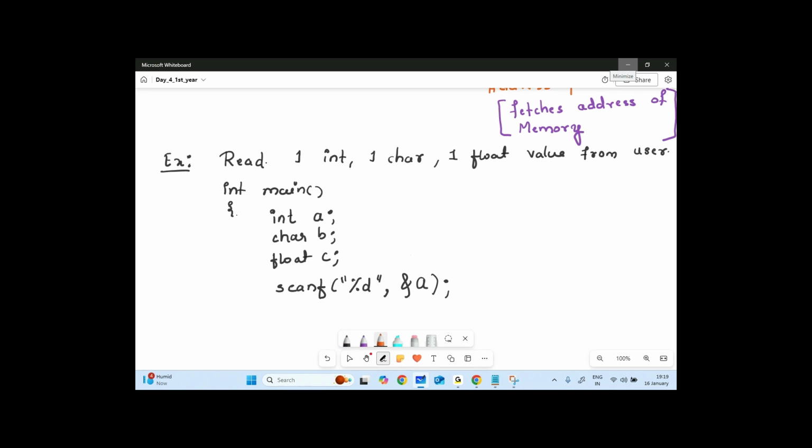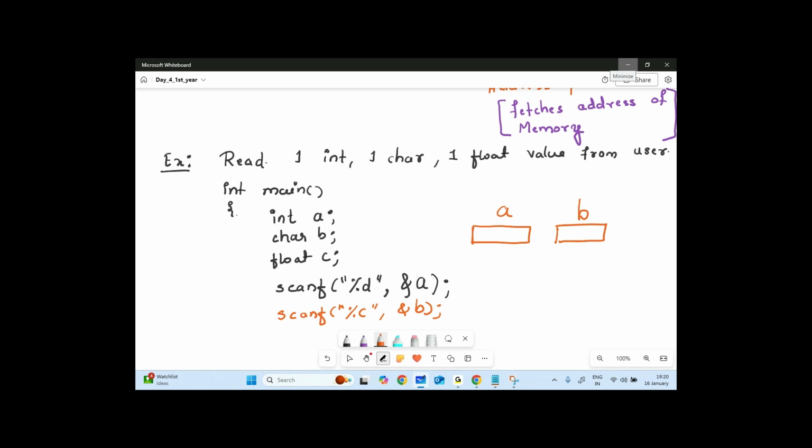Correct? Now the second value which I want to read is a character. So scanf, double quote, percentage c, double quote, comma, ampersand b. Whatever integer value you enter will be stored into variable a, and the value you enter in the second scanf will be stored into b.